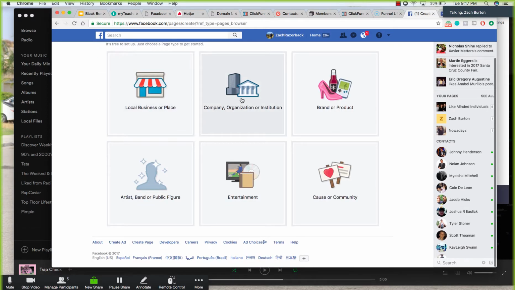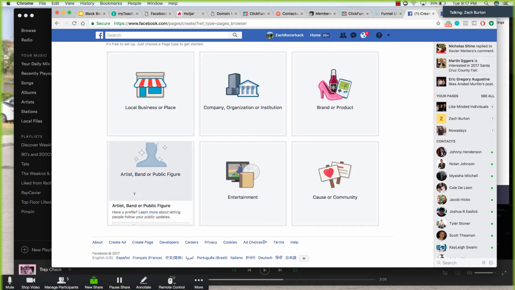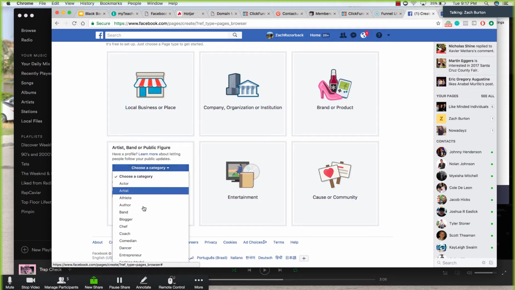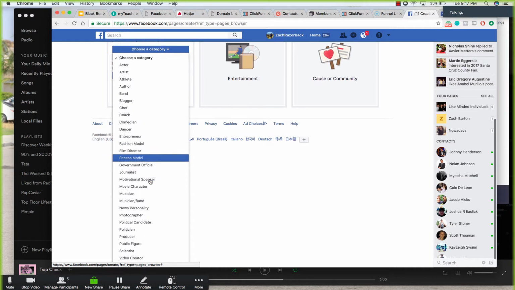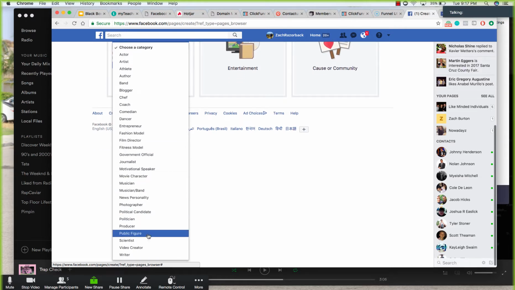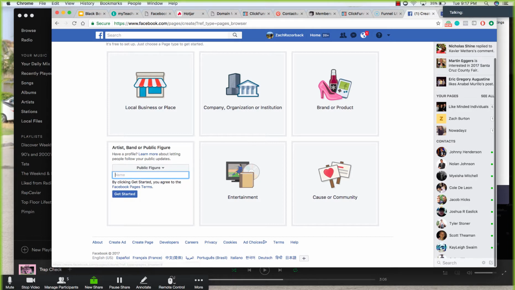And you can do a company, organization, or institution, or band or public figure. I'm going to just do public figure. I recommend doing this unless you have your own brand that's kind of congruent with the Black Box business or something. Otherwise, just do your personal name and you can run ads on there.